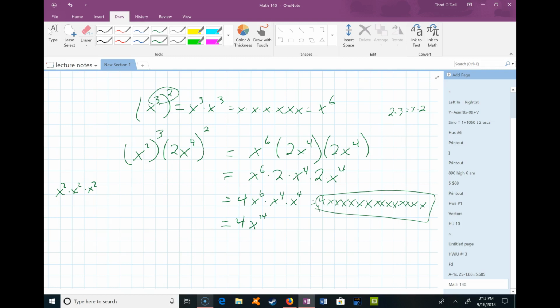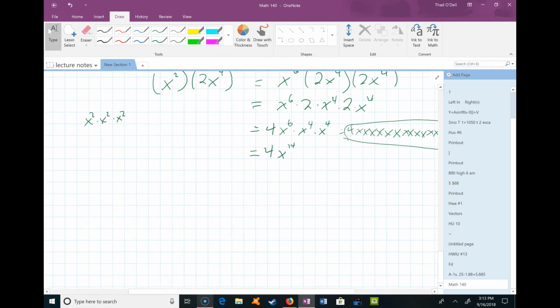Let's see. What else do I want to say about this? Of course, this can get hairier because if I have, for example, 3x squared times 2x to the 3rd squared over 4x to the 3rd. Okay, so each step we're getting a little bit more hairy here. So once again, you kind of want to take it slow and make sure you do things carefully. We can just follow the rules if you can handle that.